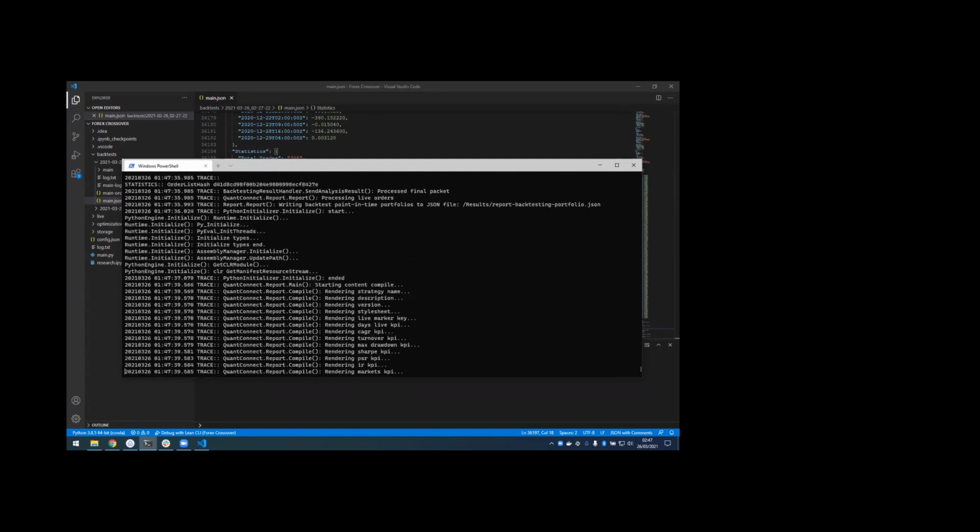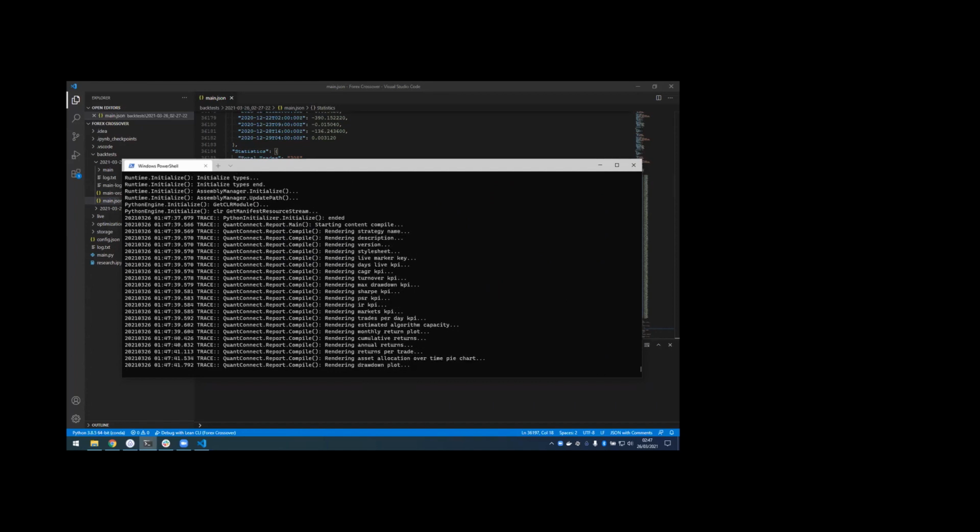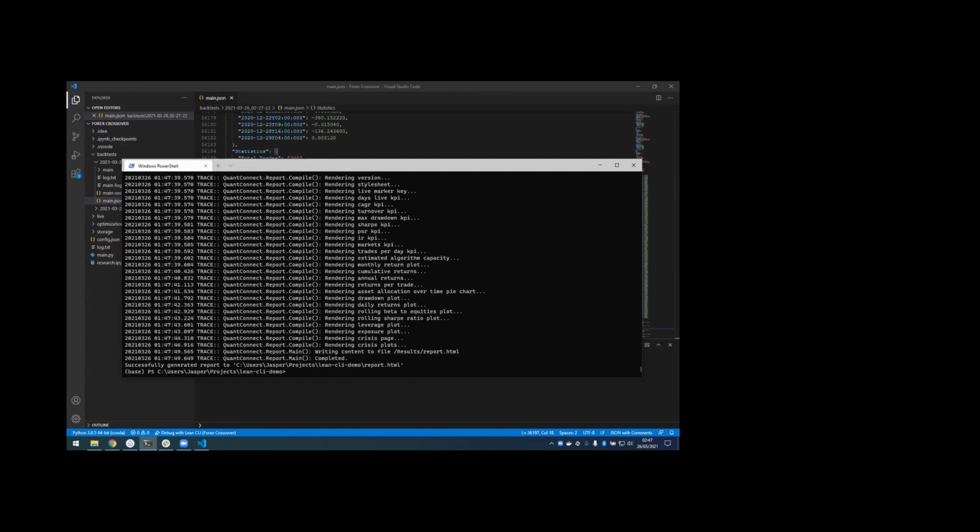This runs the report creator in Lean, which will automatically create a pretty report of the backtest containing a bunch of charts to explain what the backtest has done. And it generates it to the report.html file in the current directory.